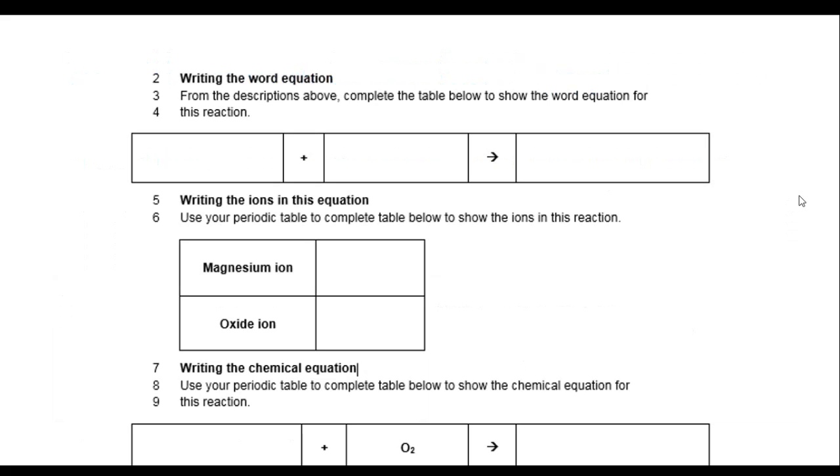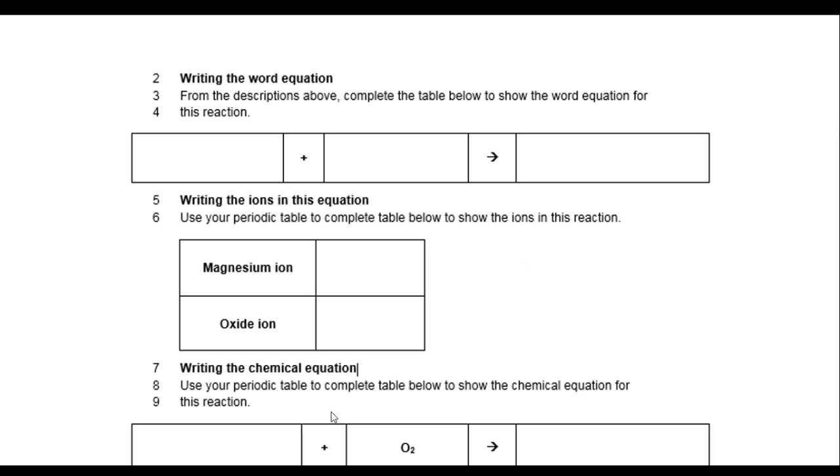So, because we already know that we are watching magnesium and oxygen react to form a compound, hopefully you can fill out this part of the worksheet. Have a go at answering them. You don't obviously have to have this kind of setup. You can just write in the answers in a notebook or on a page. But all you need to write is then the word equation, the formula for each ion, and you can use your periodic table to help you complete that.